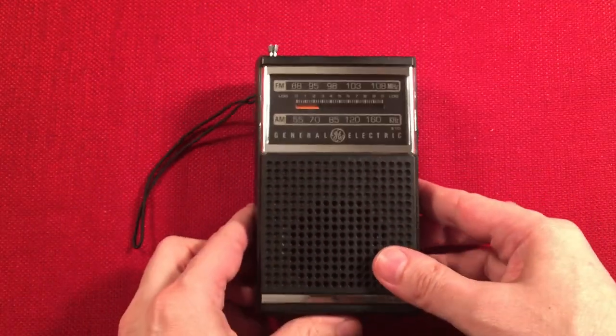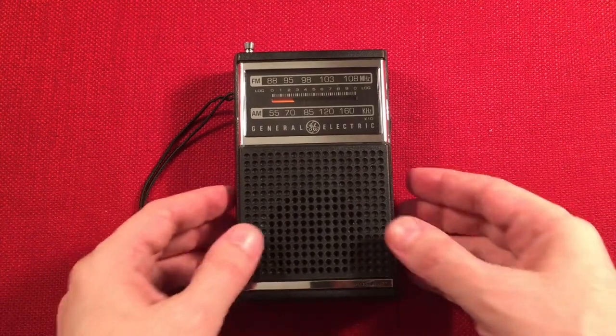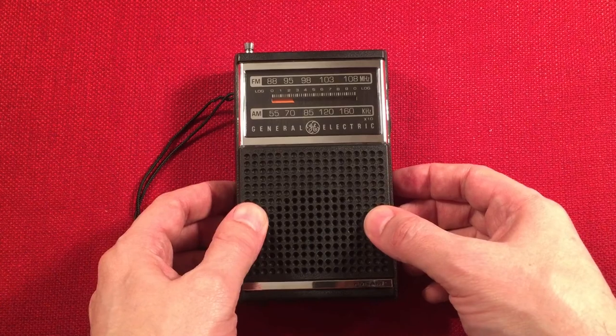If you're a collector and you want something different, if you don't have this already, feel free to go on eBay, and they're all over the place. You'll find them. They're very common.